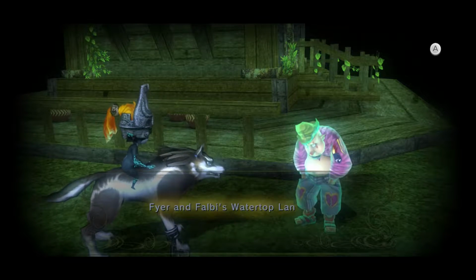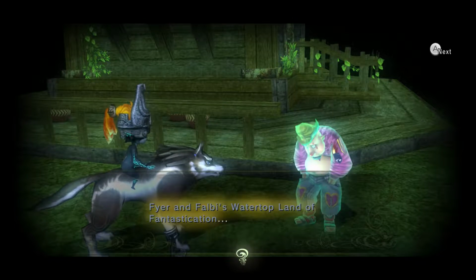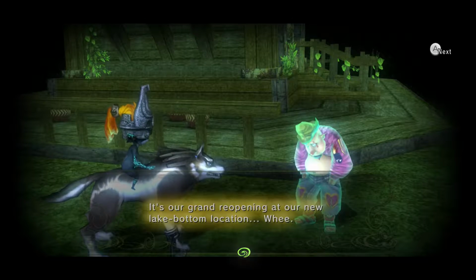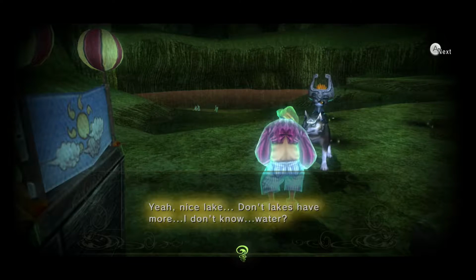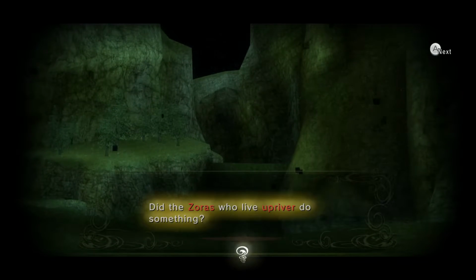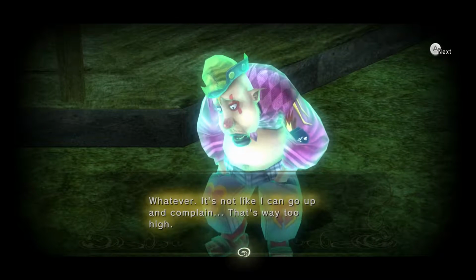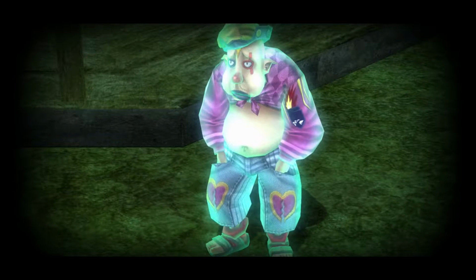I'm too old for this. Fire and Falby's water tub, land of fantastication? Whatever. It's our grand reopening at our new lake bottom location. Yeah, nice lake. Don't lakes have more water? Did the Zoras who live upriver do something? Or is it a curse from that spirit that floats around up there? Whatever. It's not like I can go up and complain. That's way too high.